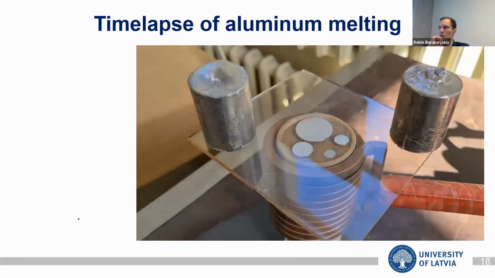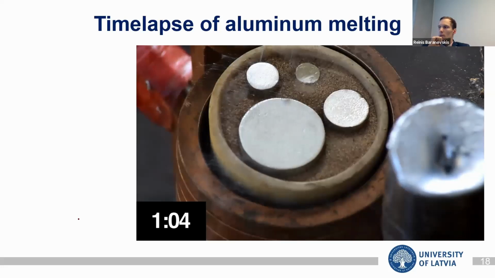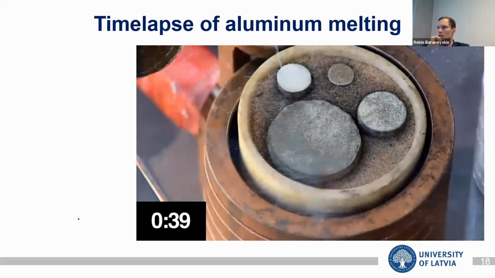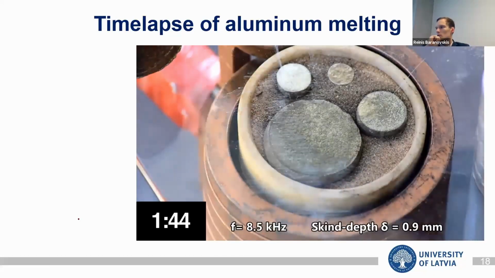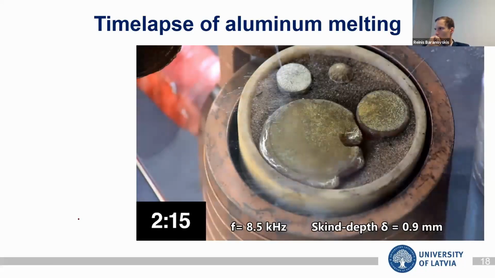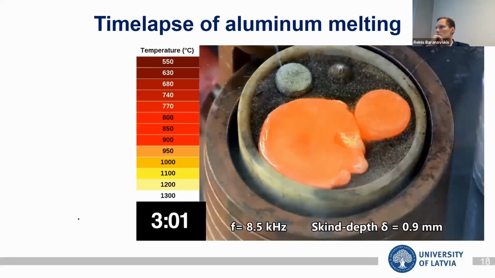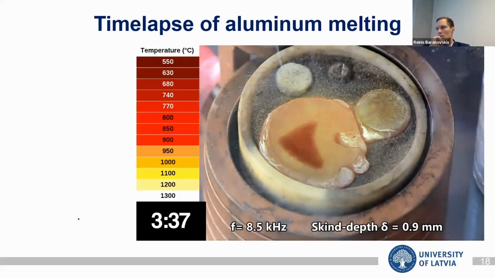Moving on. There's another demonstration where we put in aluminum, and within a minute, aluminum, with its lower melting temperature of 660 degrees, one can melt aluminum. And yeah, here is the demonstration. It's under the glass, so it doesn't spill out. But again, within a minute, aluminum is melted.